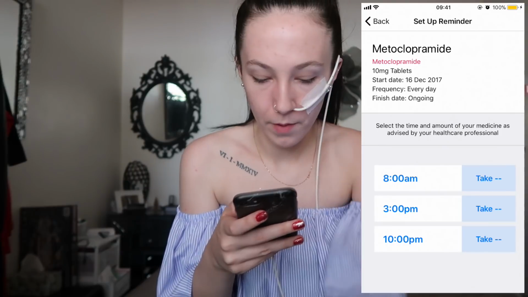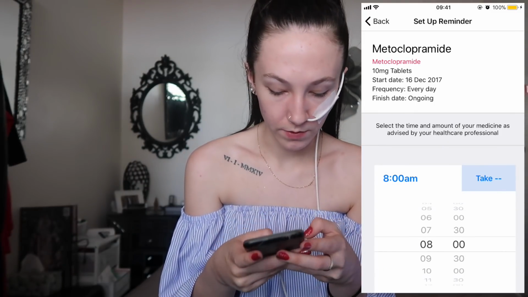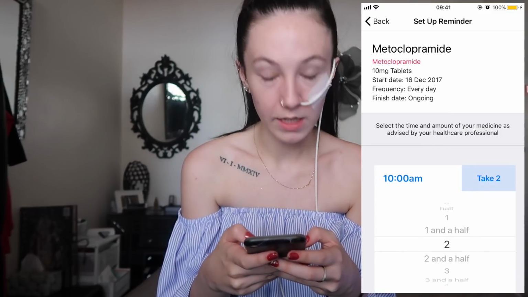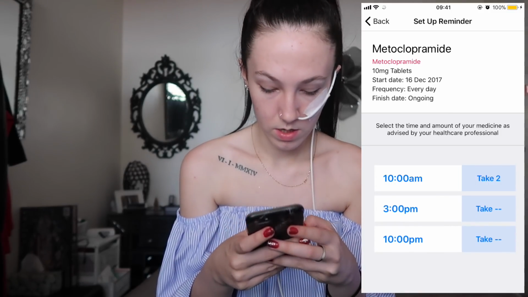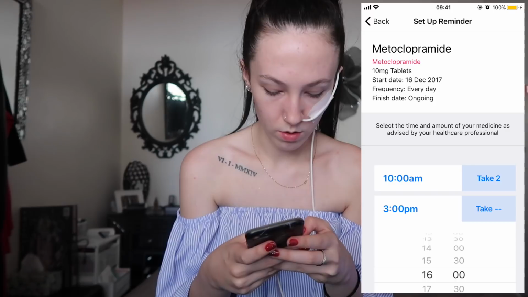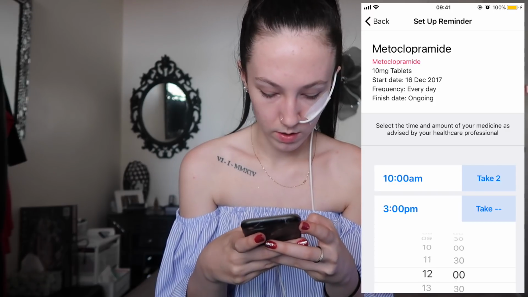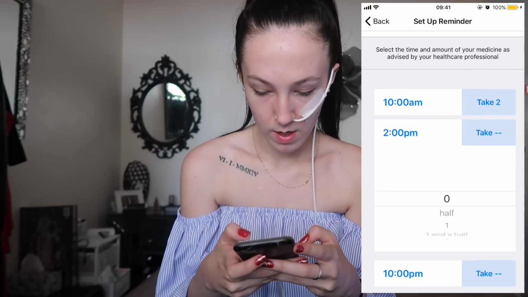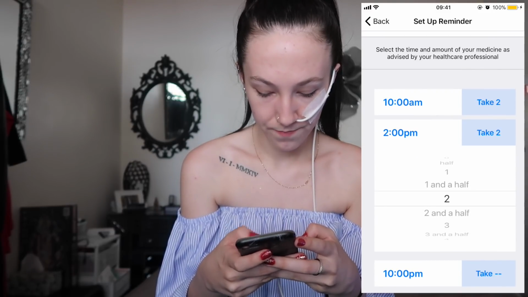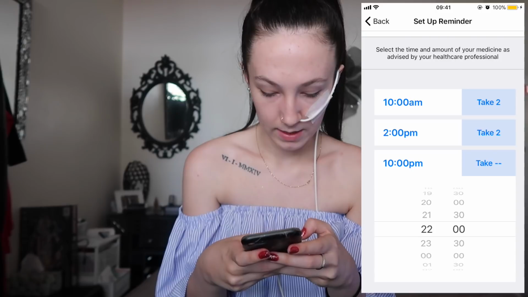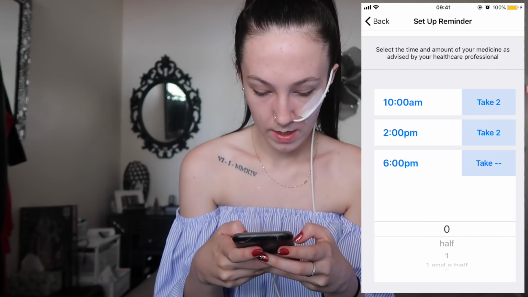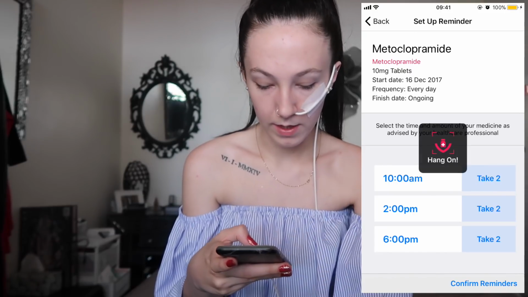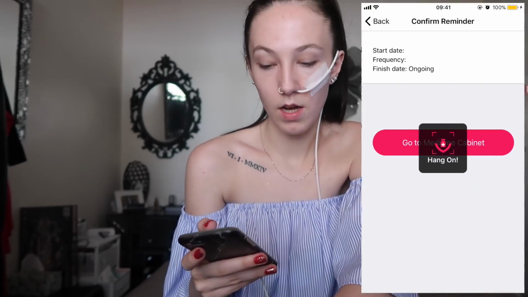Okay, so again we're going to set the times the same. 10 o'clock, and I take 2 tablets because I take 20 milligrams. 2 o'clock, and I take 2 tablets. And then again at 6, and I take 2 tablets. And confirm reminders. So 10, 2 and 6, they're the times.